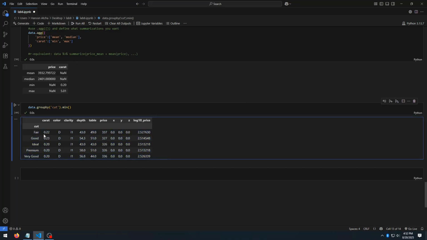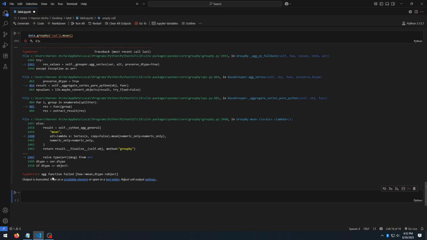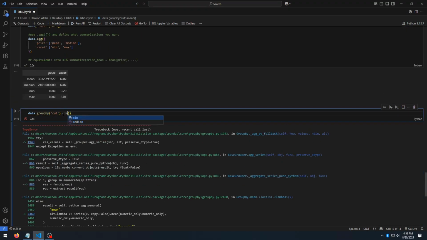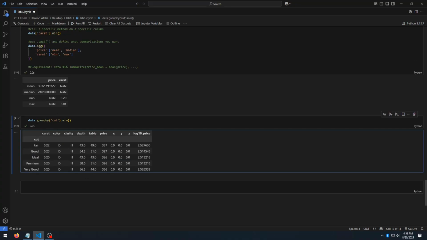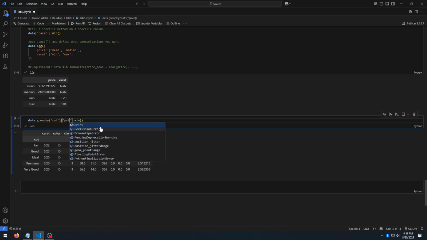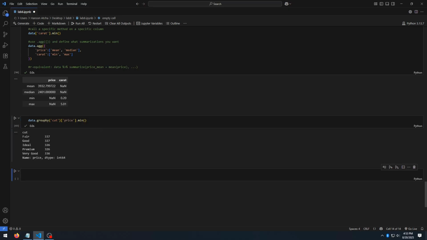And in fact, min is a really interesting function because it'll work. You'll notice that I didn't specify any columns that I want it to do min on, so it did min on all of them. If I tried to do the mean on all of them, it would give me a problem. It has no idea how to take the mean of a character, but it can very easily take the minimum value of a letter, for example, right? So that's not exactly what I wanted. What I wanted was to take the minimum of the price variable. And there we have it, right?